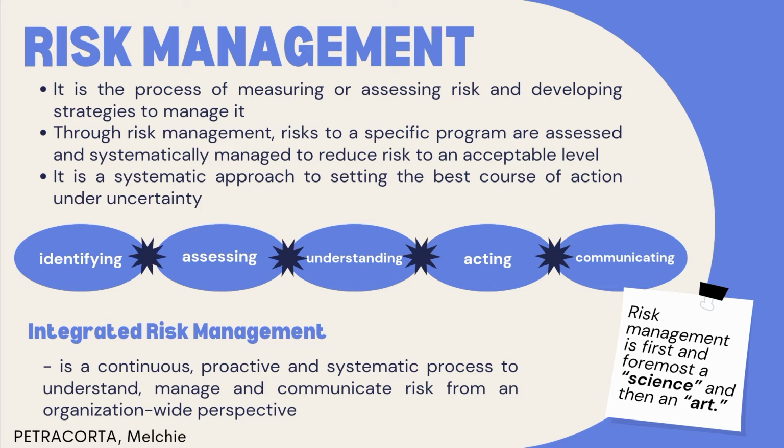in mitigating risk. So, integrated risk management is a continuous, proactive, and systematic process to understand, manage, and communicate risk from an organization-wide perspective. So, it is about making strategic decisions that contribute to the achievement of an organization's overall corporate objectives. So, we note that risk management is first and foremost a science and then an art.